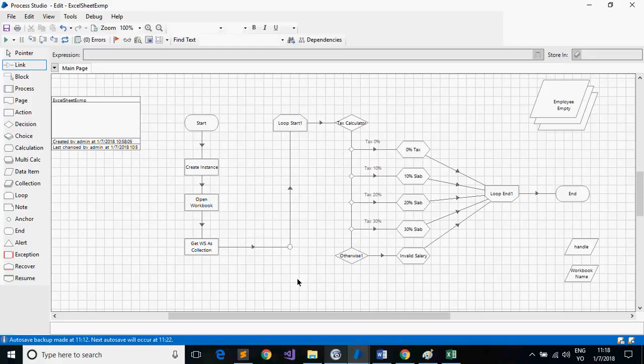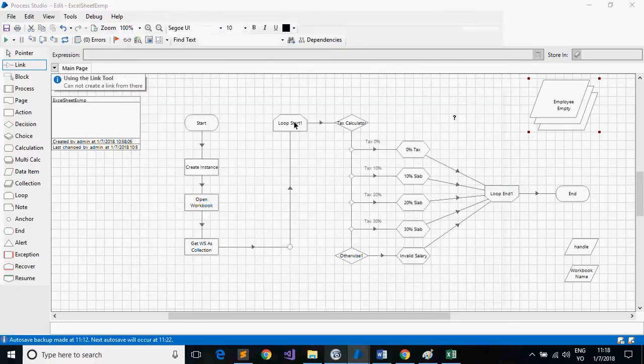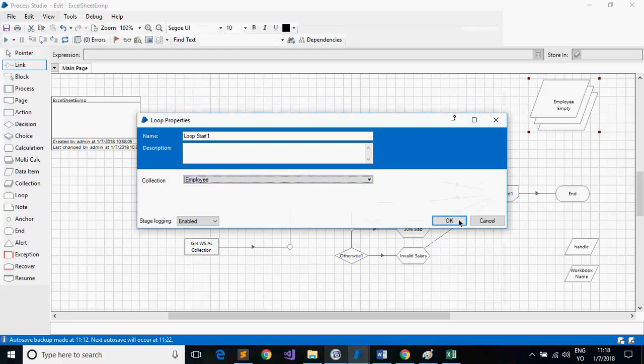It just serves like an anchor, a connector only. So we are using this to just give it a square look. So now get worksheet collection is filling up the collection here. It is going to populate the collection, and the rest of the things we have already specified, employee collection.